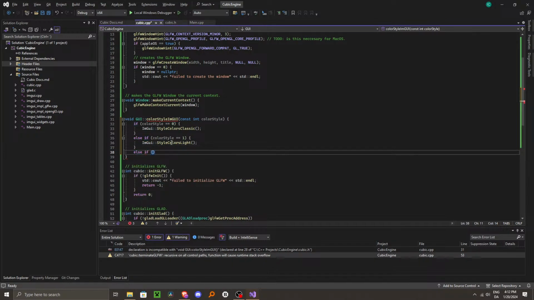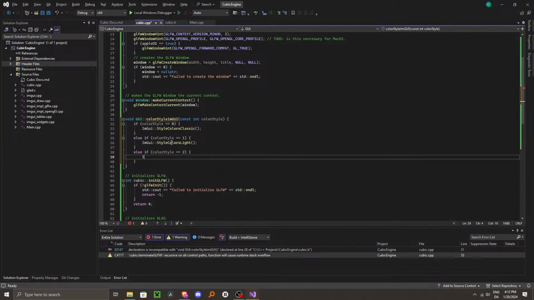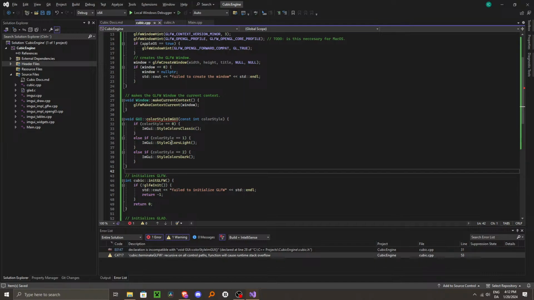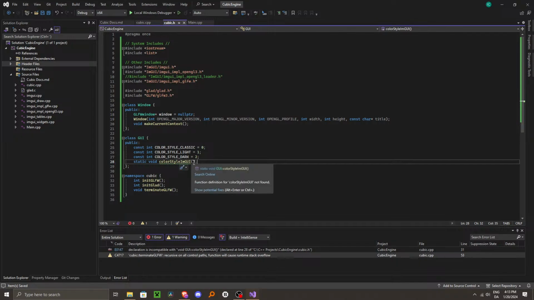Else if style is equal to 2, let's go stack and color there. Go copy this over in all right here. There we go. That's it.